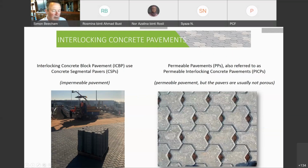So if you see a clogged pavement and it's permeable pavement and it's not that old, it's worth lifting a few pavers up and just checking that it's not been bedded mistakenly on sand, because it's a very, very common mistake. So I've told you what the impermeable ones are laid on. The permeable ones are laid on 2 to 6 or 2 to 5 mil gravel, bedding gravel. And I'll show you a photograph of that in the next slide.